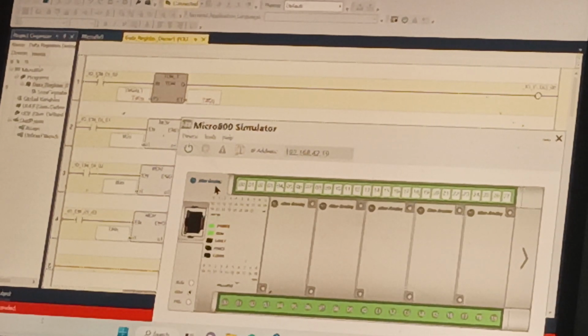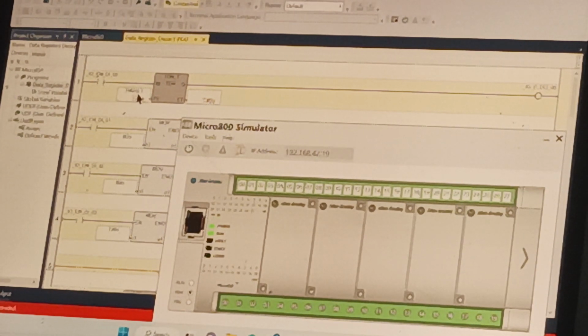So here's our simulator, and here's our program. As you can see, time value 1, which we talked about before on this on-delay timer, we have an input 0 that's right here. We'll hit our input 0 and it starts the on-delay timer, and here's our output 0, which you'll see by a light down here. But right now we have 0 seconds. So if I do input 0, all it does is turn on output 0, and it doesn't really do anything. It's not really a timer because 0 seconds, right?